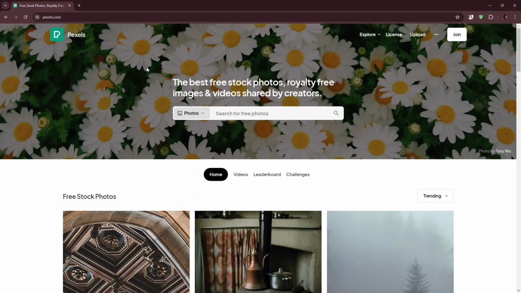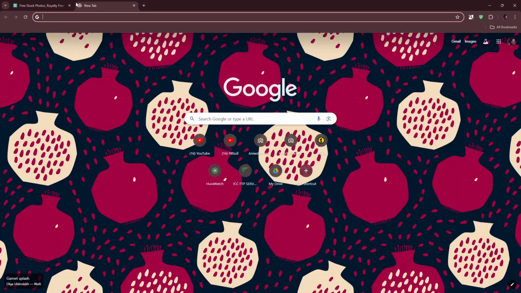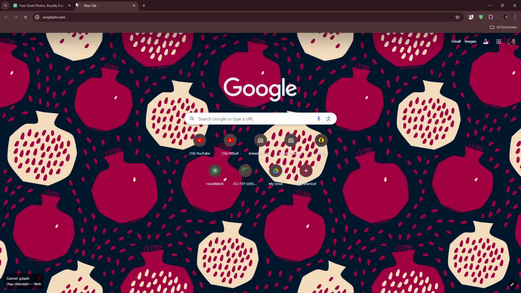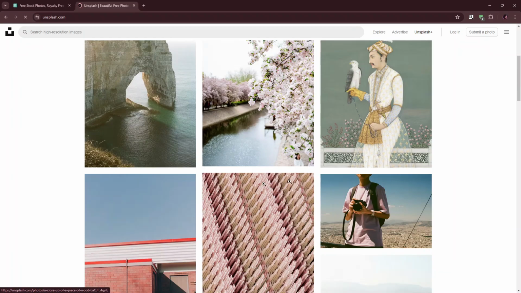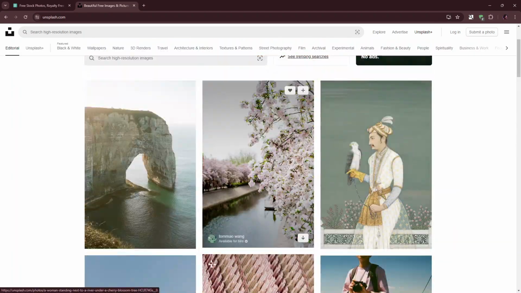But if you get resources from other sites, those might not be royalty-free, which will make it a copyright issue. So make sure to use this site, or you can also go to unsplash.com. They also provide you with royalty-free photos and also videos.